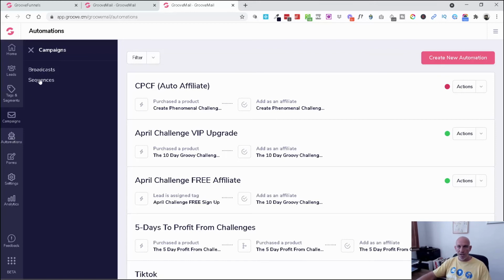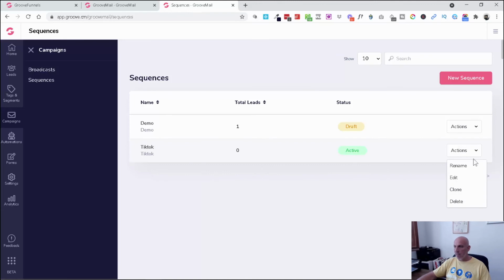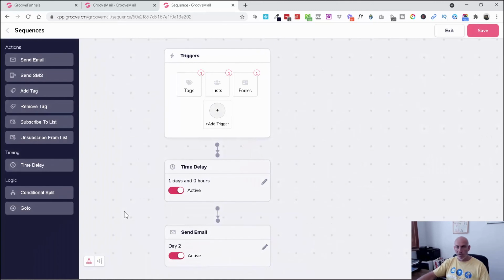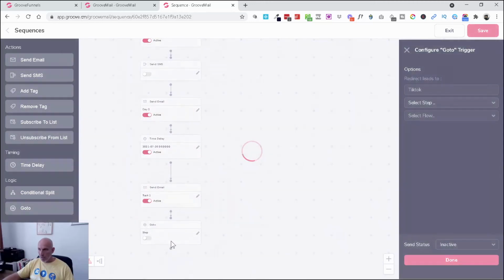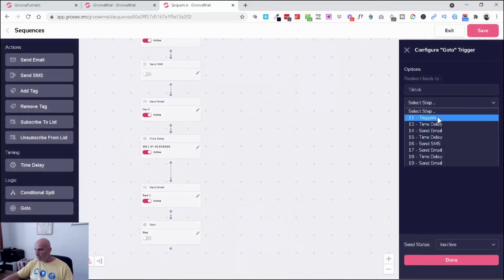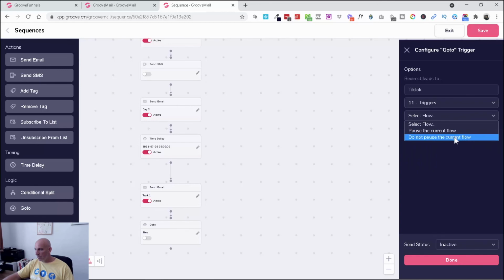I'm pretty sure, actually, in here, once we're in sequences again, if we had, for example, another list, let's say in ClickFunnels, I've got my know, like, and trust list, let me see if we can. Again, it's not going to be all ready yet because it's still in the build. We could have a go to trigger, send email, timer delay. So this you can actually just set up. Okay, so you could have a trigger. That's really cool. So they've modified this a little bit. So you can see here, timer delay, pause the current flow, etc.